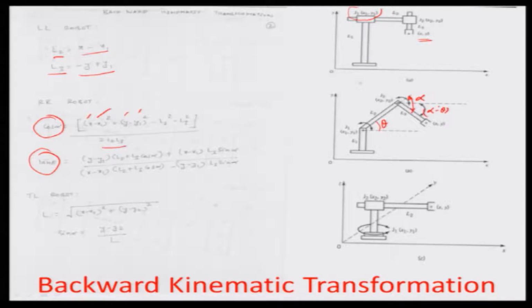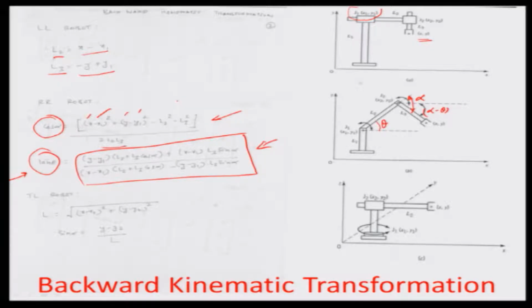And tan of theta here can be defined as (y minus y1) times (L2 plus L3 cos alpha) minus (x minus x1) times L3 sin alpha, divided by (x minus x1) times (L2 plus L3 cos alpha) plus (y minus y1) times L3 sin alpha. I leave it to the audience to figure out how these reverse transformations have been derived given the forward transformation. This has been detailed in Manufacturing Systems Technology Part 1 and the CAD module.